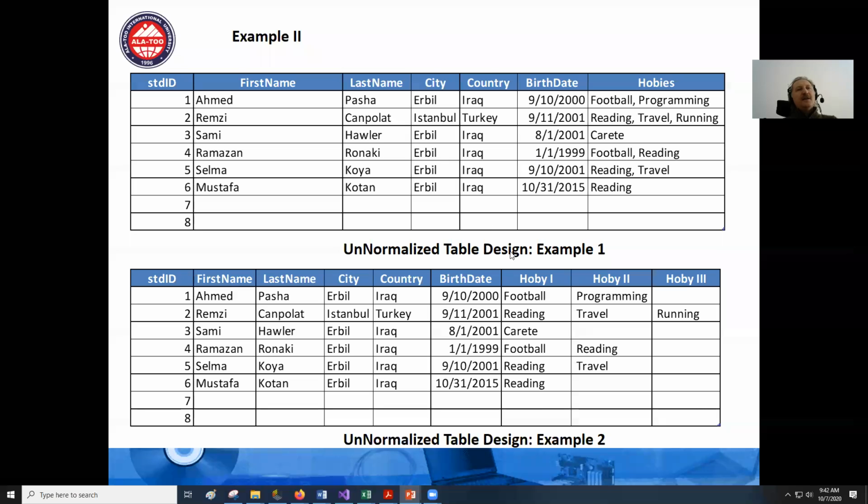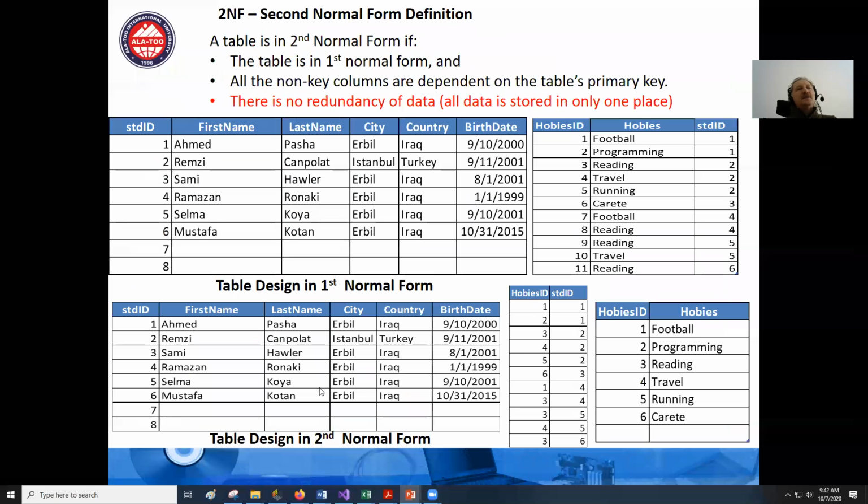But finally, we have these 3 tables, 1, 2, 3. It is more complex now. Also, you should make relationships between them. How to make relationships between all of them is a little bit of a headache, more complex. When you normalize your database, you are working with a complex system. When you are not normalizing your database, you are working with a simple design. Yes, it is a trade-off. Do you want to work with a complex database system, or do you want to work with a simple system?